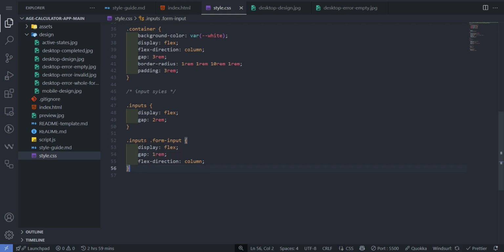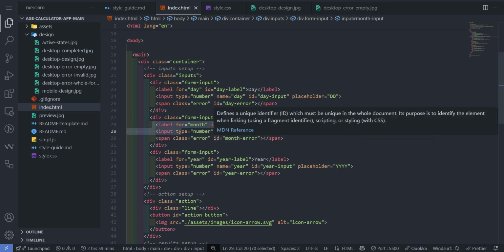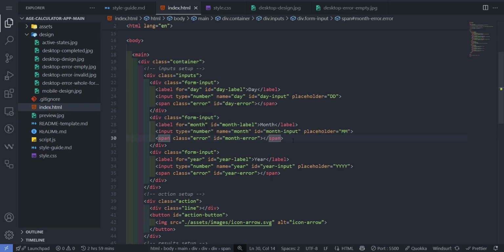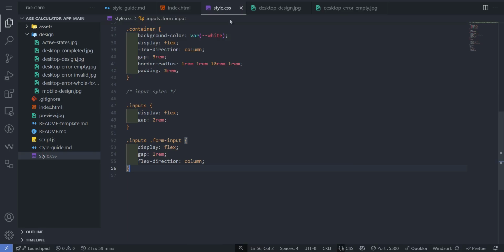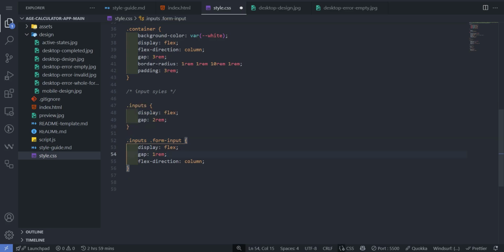And then let's target the label. So we have the label, we have the inputs, and then we have the span. So let's target each of them. Let's copy this and we say label.